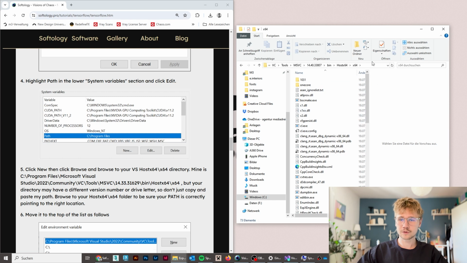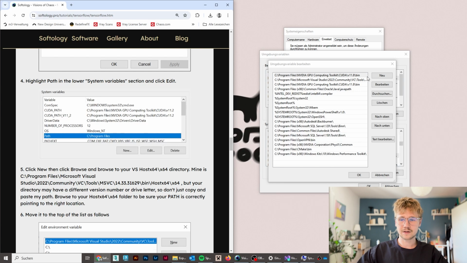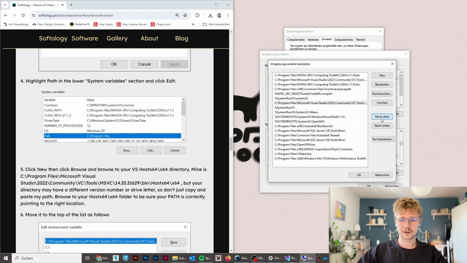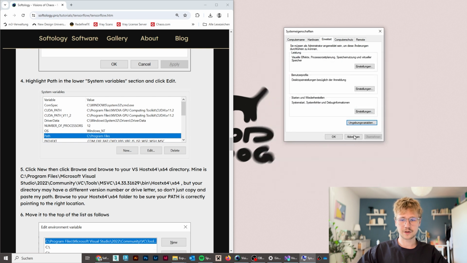Once you are in this folder, again, highlight the path, copy, and in here you want to make a new path, paste it, and again, highlight it and move it all the way to the top. Okay, once you have that, you can hit OK, OK, and OK.